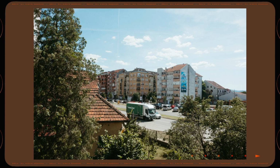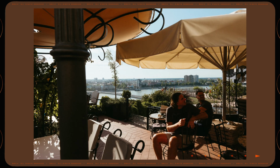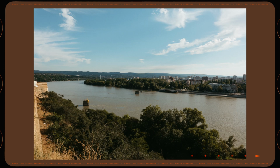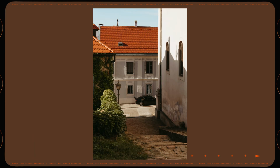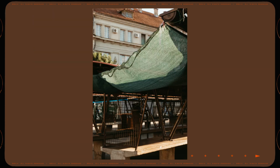I had this lens glued to my SL2S, and that was my kit for pretty much the entirety of the trip. One of the things that I love about using the 24-70 is it's an 82mm front ring, so all of my filters fit on it, and it's got one of the best lens hoods I've ever used. It's full metal, and I don't even think that the 24-90 has a full metal lens hood. It's a great hood. I don't use it all the time because I use filters and I do hybrid photo video and all this stuff, but whenever I do use that lens hood, I'm blown away at how nice it is.